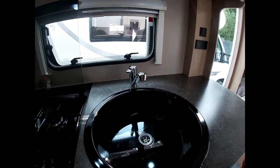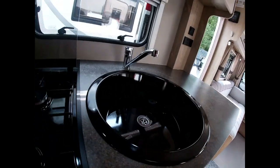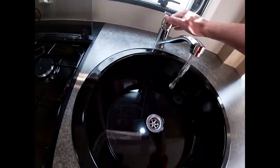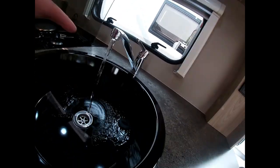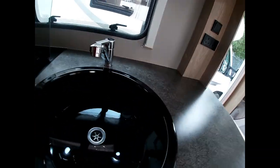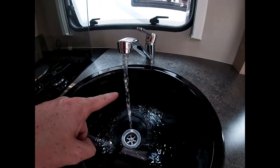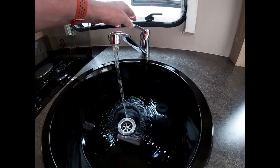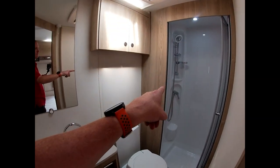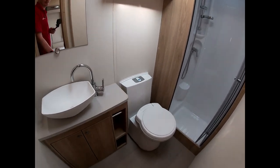Now come to the taps to purge water through. Imagine the boiler is empty — it's just got air in it, as is the rest of the system. We need to push all the air out and replace it with water. Turn the tap to hot first and turn it on. You'll get a lot of coughing and sputtering as it pushes all the air out. Leave it until you get a nice constant flow of water. You need to do this in the kitchen, and also in the bathroom and shower — even if you're not planning on using the shower, still purge it through to make sure no air is left in the system.